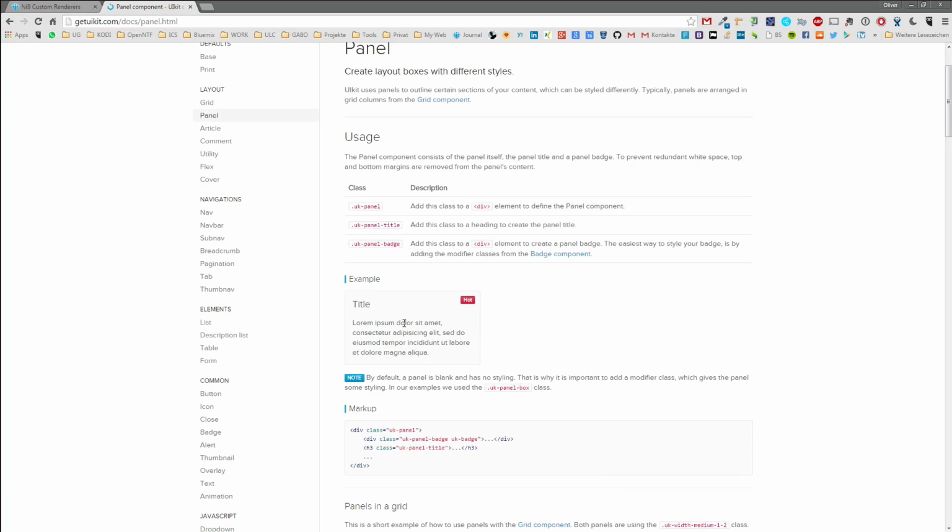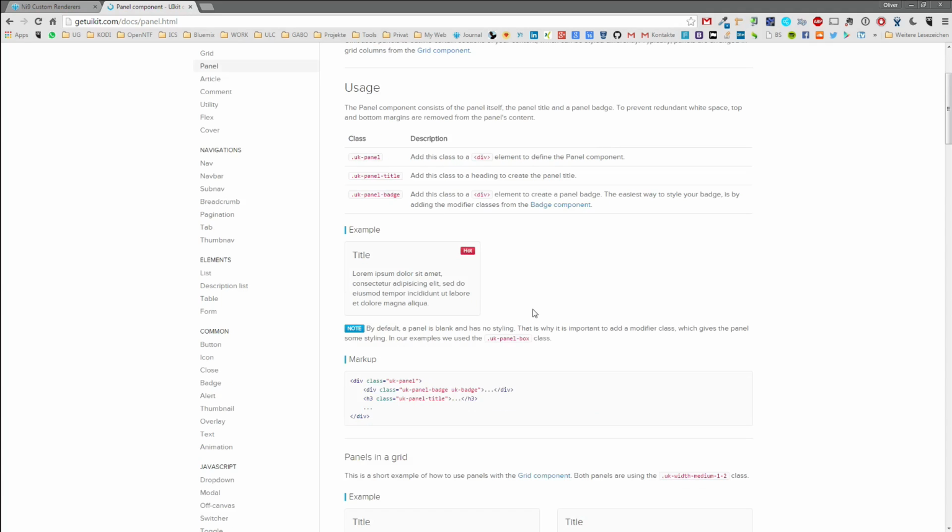This is how a panel looks like with some extra at the corner here. But mainly it contains a div container with a style class, a title, and the panel body content.